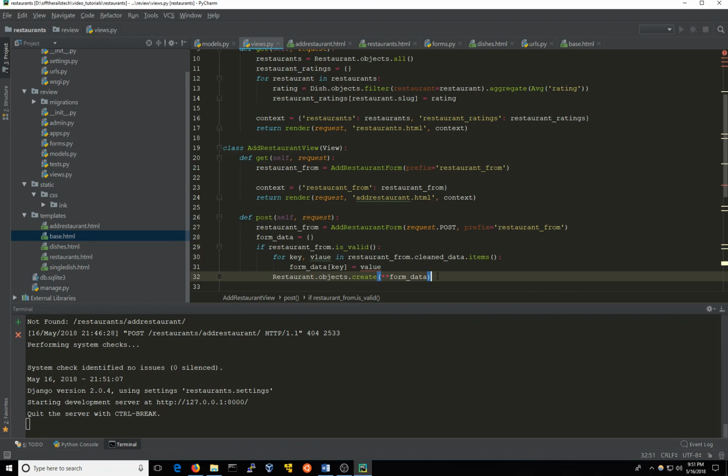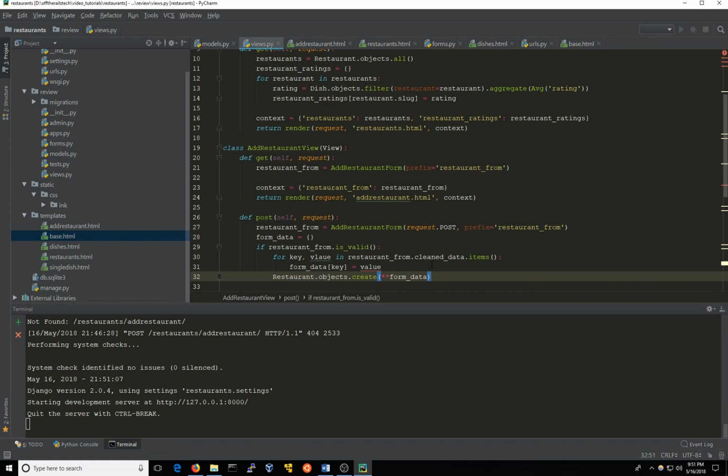And then once we're done with this, we don't want to just sit here on the form and redisplay another blank form, right? I mean, we could if we thought that we'd want to be adding a restaurant and then immediately add another restaurant.